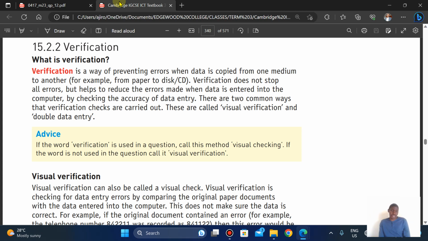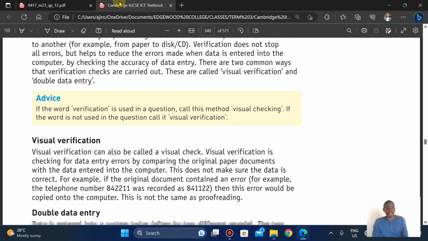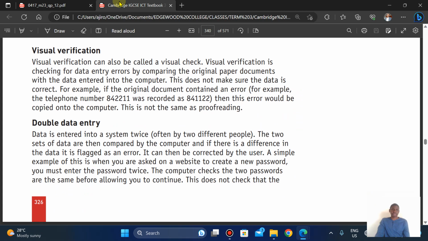And there are two common ways. Verification checks are carried out, right? And we have the visual verification and what? The double data entry, like I said. Now let's look at the visual verification. Visual verification is also called the visual check. So you are checking the data entry by comparing the what?